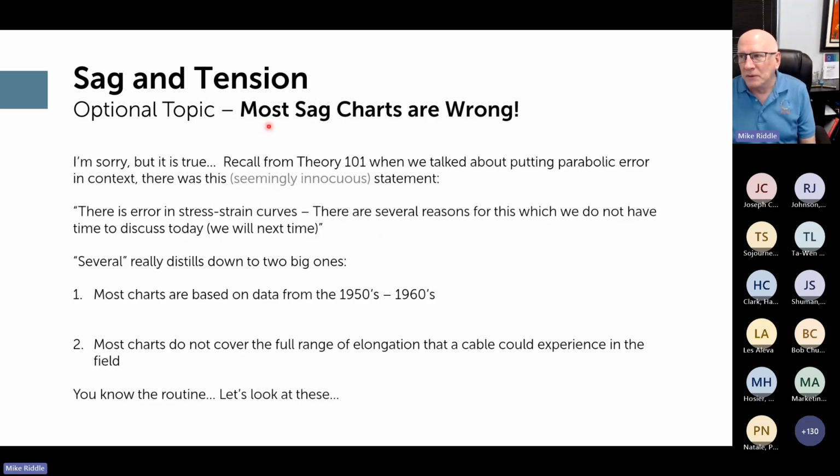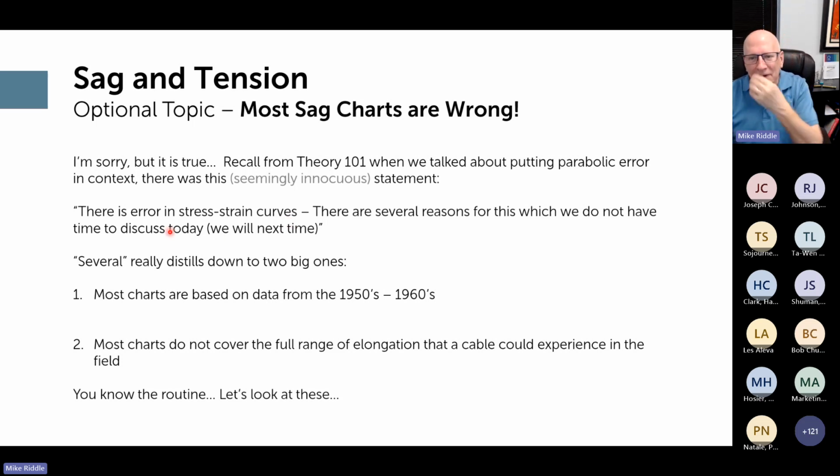So most sag charts are wrong. I'm sorry, that's just really true. Even when I alluded to this in the sag and tension theory 101, when talking about sag error in the field, I made a comment that there is error in stress strain curves. There's several reasons for this, which we're not going to discuss.